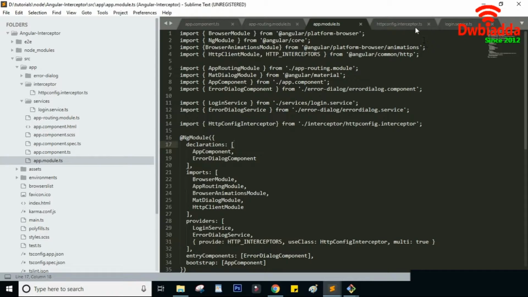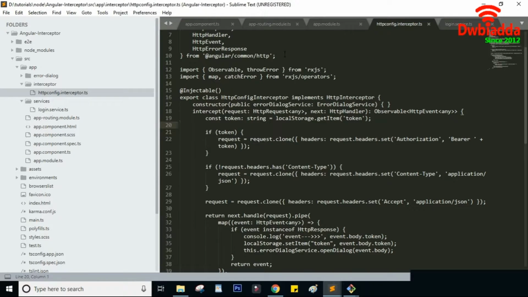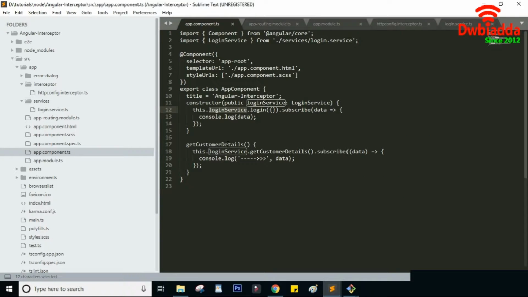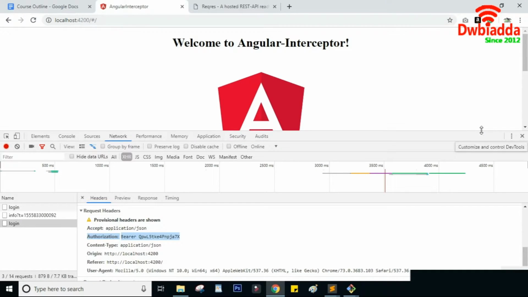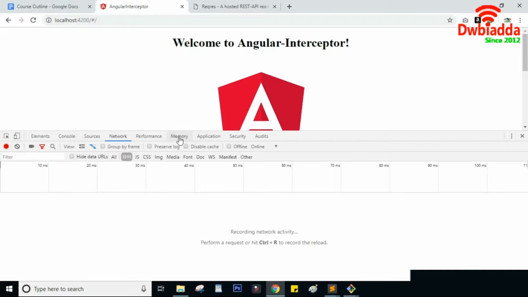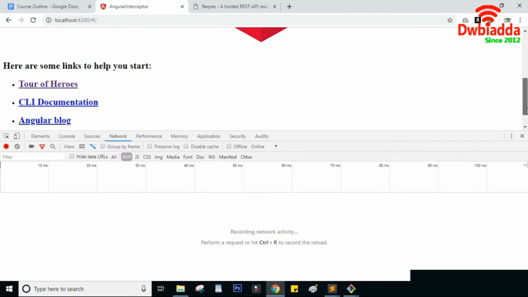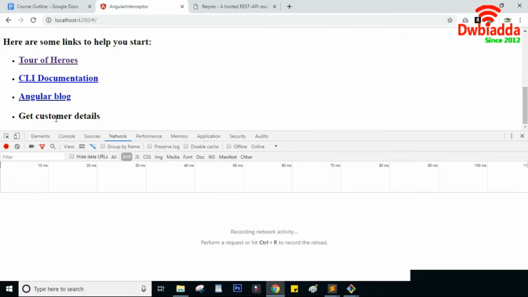What I'll do is subscribe to one more event, get customer detail, and we will create one button over here. It is already there, a p tag. Here we will clear all these requests, and this is get customer detail.